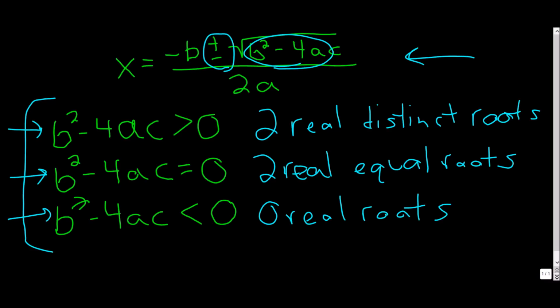But this is something that we're going to follow the rest of the unit, and also the section. So please keep in mind, these things mean the same thing. If I say that the discriminant is greater than 0, that means that we have two real and distinct roots. Conversely, if I tell you that a quadratic equation has two real distinct roots, that means that the discriminant must be greater than 0, and we can use that to help solve other problems.